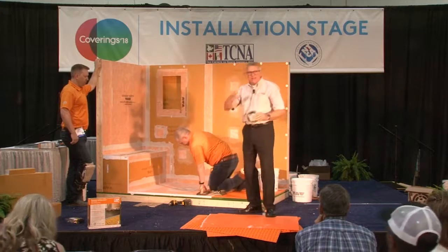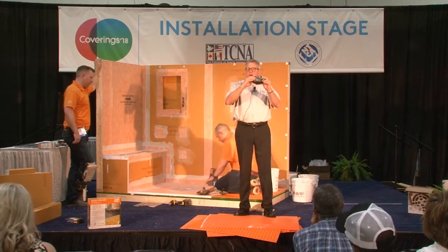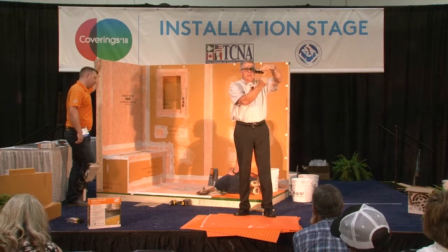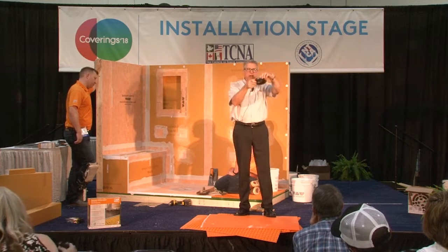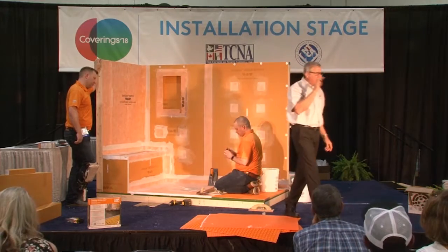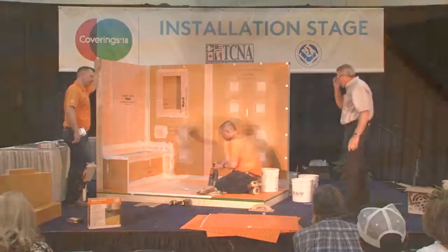Also, if that drain didn't get in perfectly level, you have one last chance to get the finished surface level because of the way that you can get adjustability in this actual height adjustment collar too. So keep that in mind. So I'm not going to push that all the way in yet. Aaron's going to do that when he actually tiles.